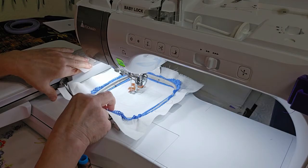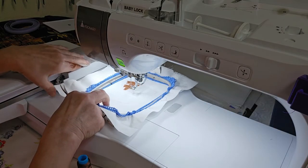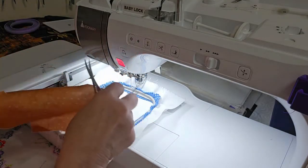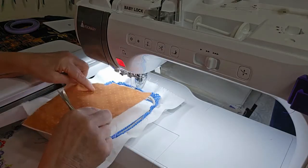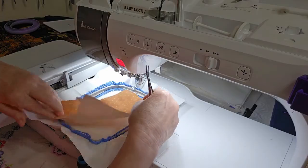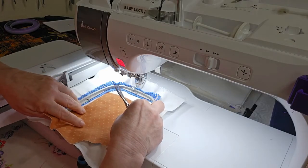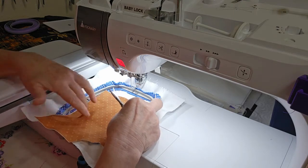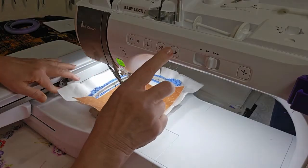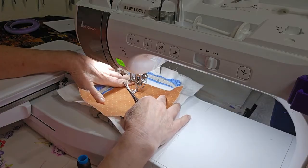Alright, so that was the placement line for the majority of the glove. So I'm going to put my fabric down. Let's see, do I have enough this way? So I'm going to go from this side. Alright, so I'm going to put my fabric down, making sure I'm covering all the lines. Stick this back down, and I'm going to stitch that tack down.